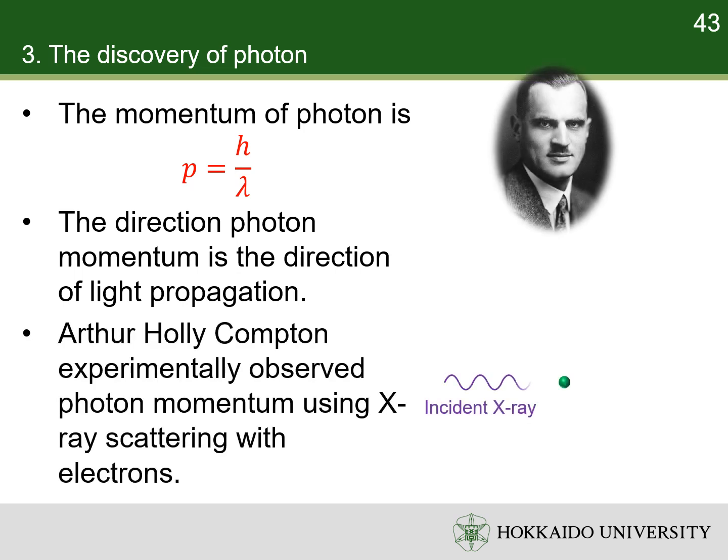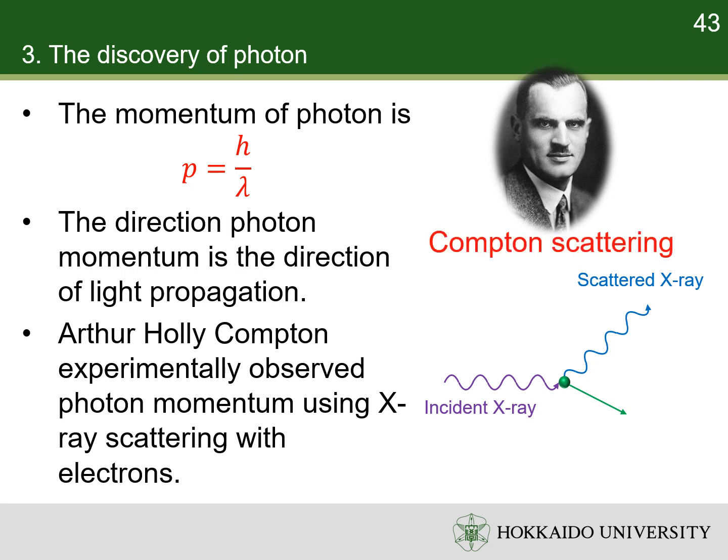In 1923, Arthur Holly Compton studied the scattering of high-frequency X-rays after an interaction with a charged particle, usually an electron, known as Compton scattering. He explained the X-ray energy shift by attributing particle-like momentum to photons, so that both momentum and energy are conserved during the scattering. Compton's experiment convinced physicists that light can be treated as a stream of particle-like objects, that is, photons.